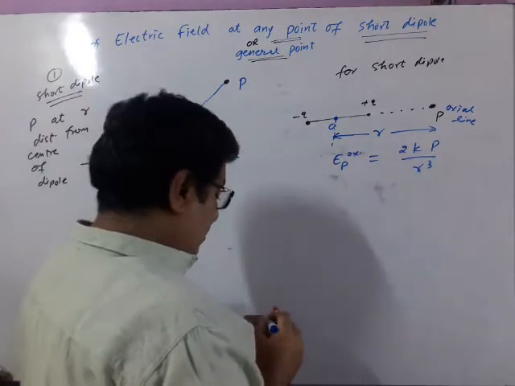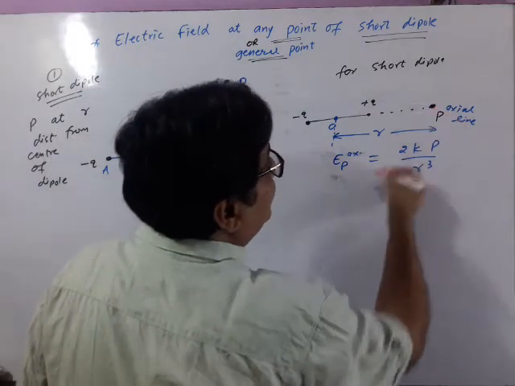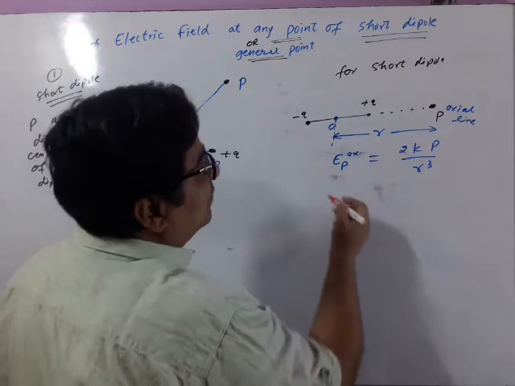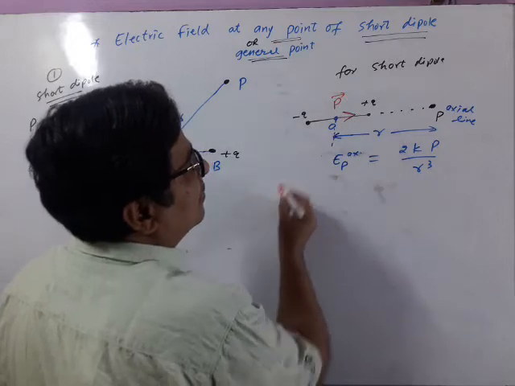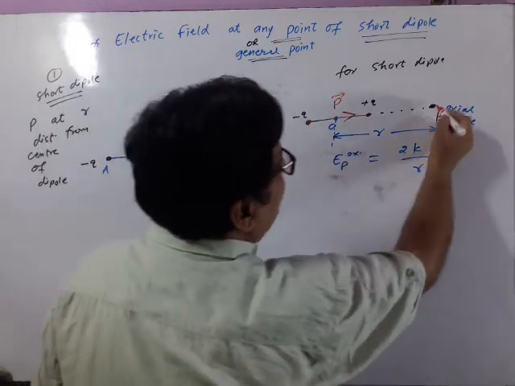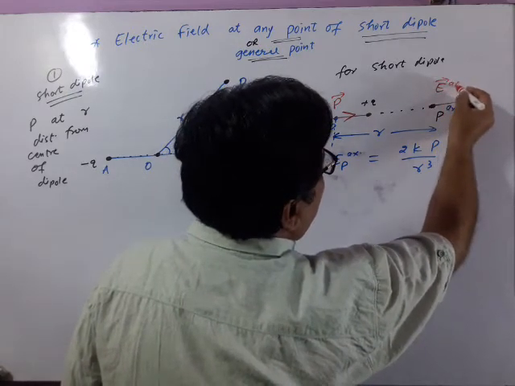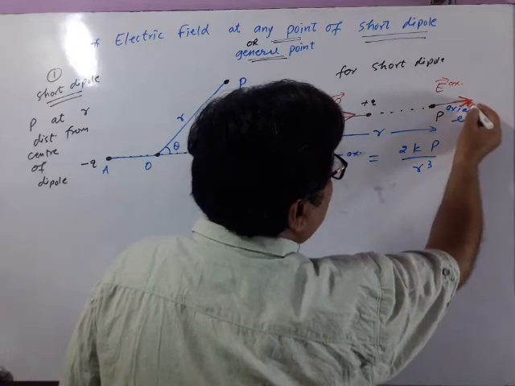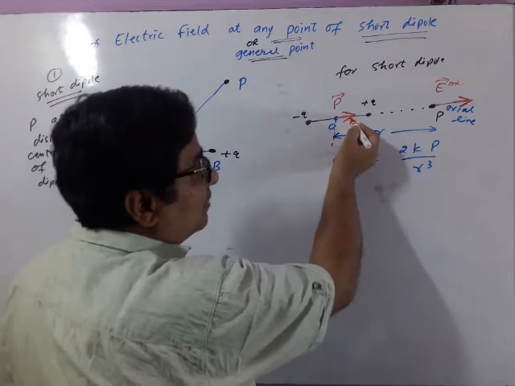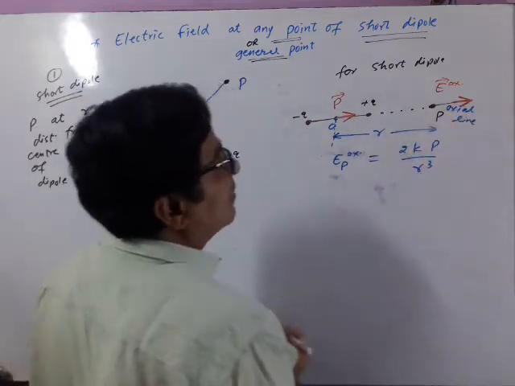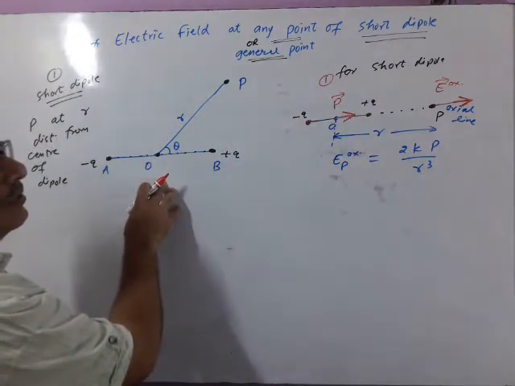Breathe in. As well as in the previous lectures, you learned it is in the same direction as the dipole moment vector. See, the dipole moment vector is from minus q to plus q. This is the p vector from minus q to plus q. On the axial point, the electric field direction is always parallel to, in the same direction as, the dipole moment vector. So if it is from left to right, it is also from left to right. So this is point number 1, concept 1 for this particular derivation.